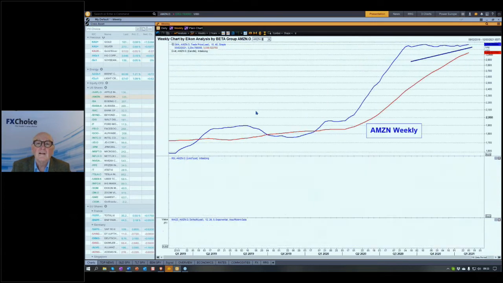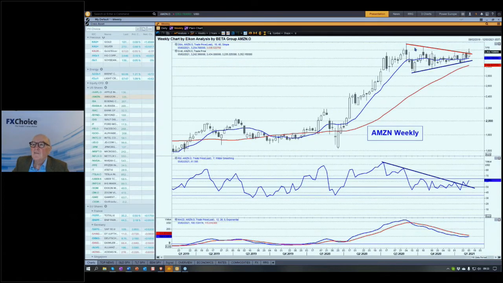Okay, so here we are in this symmetrical triangle, which should result in a bullish breakout. It's still negative on the MACD. The RSI, I think, has completed on the downside and is starting to go up, indicating that this move should be to the upside, but it's not the kind of emphatic break that we would hope for out of a pattern like this. And also it's very late in the pattern.